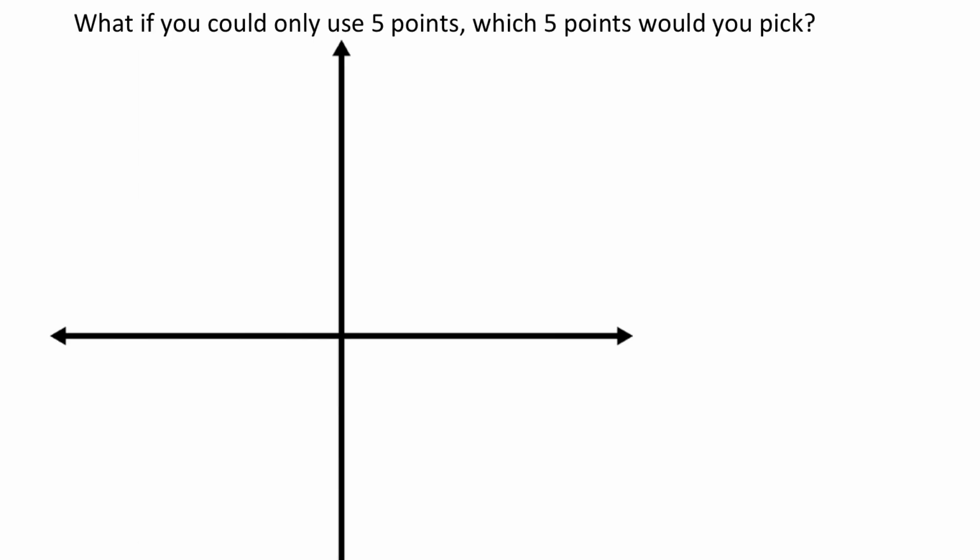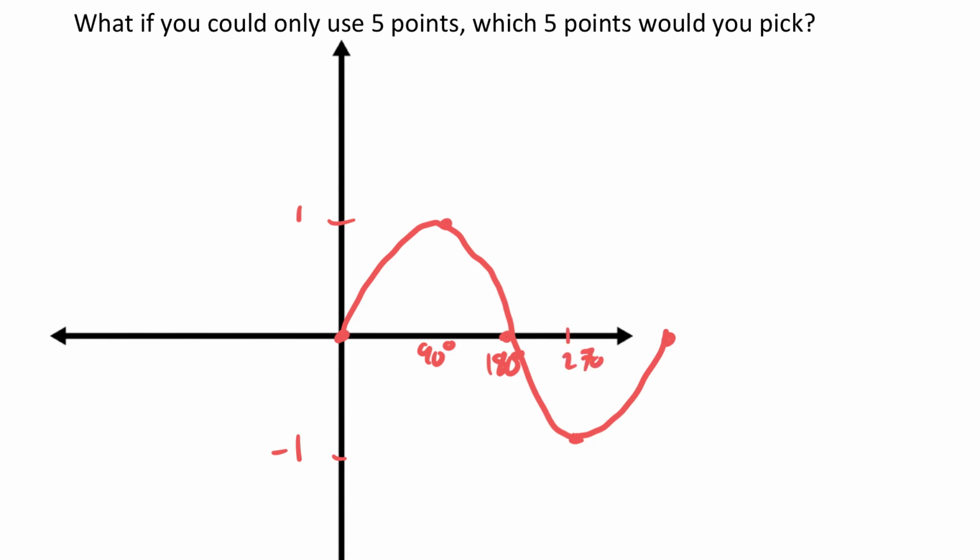So we've got a blank XY axis, and we can simply go 1, 2, 3, 4, and 5. And then we make a nice, beautiful wave shape between them. This is up at 1. This is down at -1. This is 90 degrees, 180 degrees, 270 degrees, and 360 degrees. So by simply picking those 5 key points, we can get a rough shape of our graph right away.